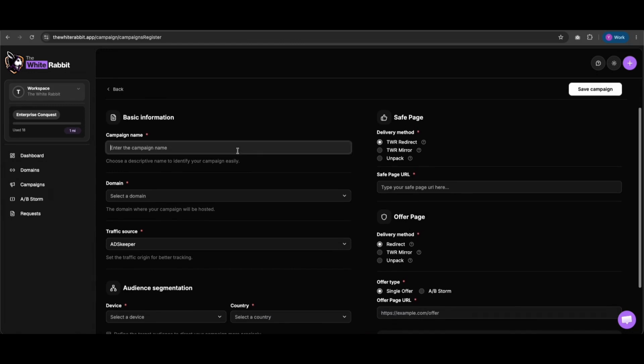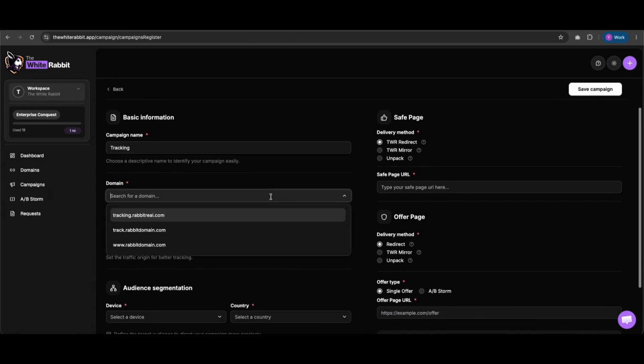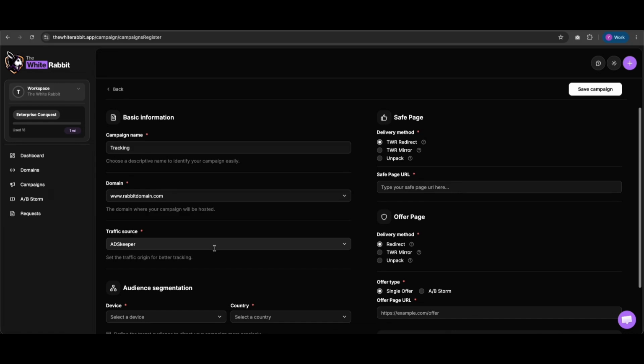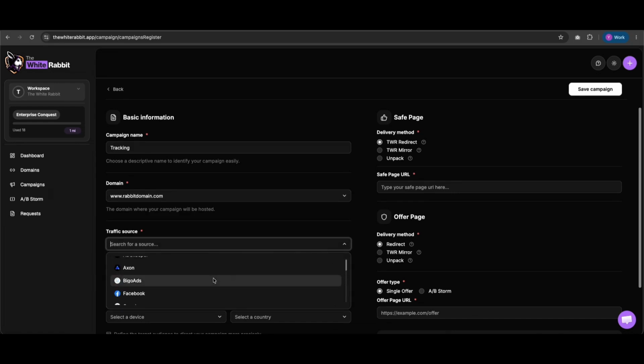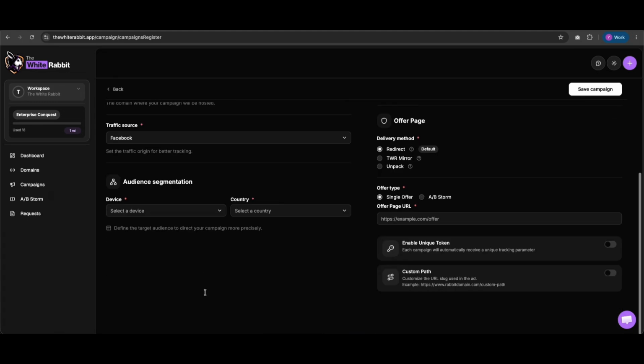You can name it however you prefer. We'll select the domain for this campaign, and if you haven't added a domain to the tool yet, we have a specific article about how to do that. The traffic source will depend on the plan you are using. I'll use Facebook as an example here, but the process is pretty much the same for all other traffic sources. For the country settings, you'll select according to your ad targeting, so if you're advertising to all devices and worldwide, you can select all here.